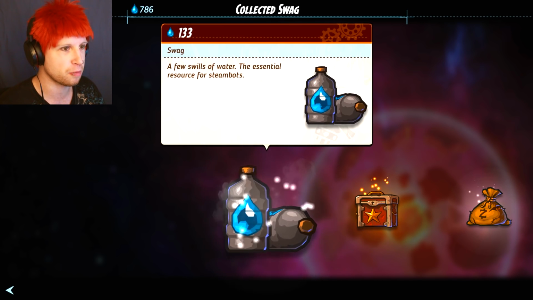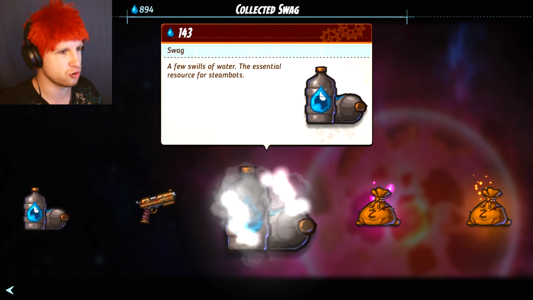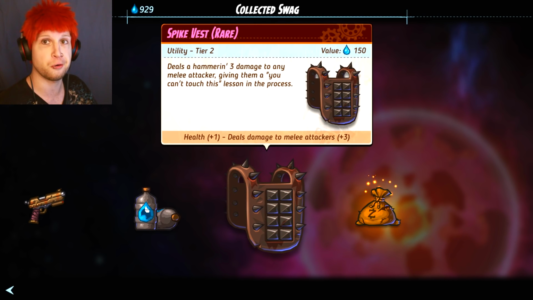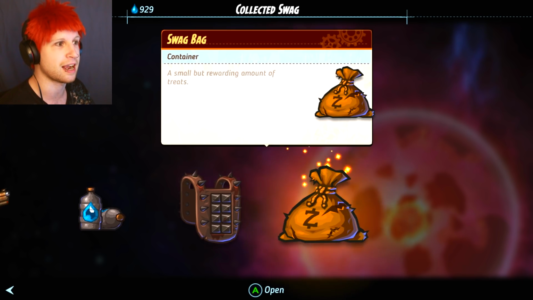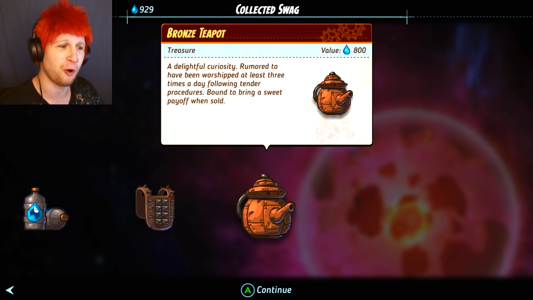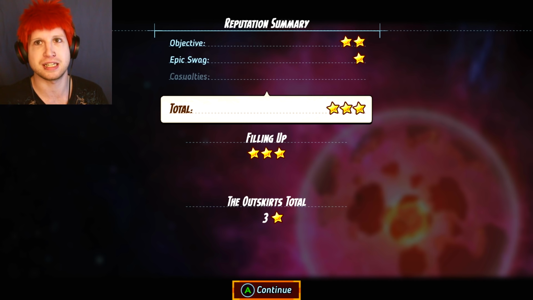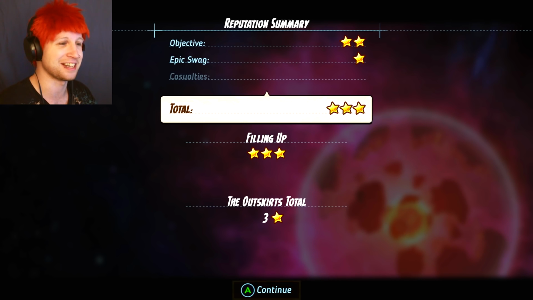Let's open the swag and see if we end up getting anything. So we got ourselves a new gun, and then I'm guessing all of these are just, oh, they're not all just water. Okay, so we got a utility which deals 10 damage to any melee attacker. Aha! And then some steam pot, which is going to give us a whole bunch more money. And then we level up, 3 stars because we did so good, and the whole ranking system seems very much like a handheld game, doesn't it?